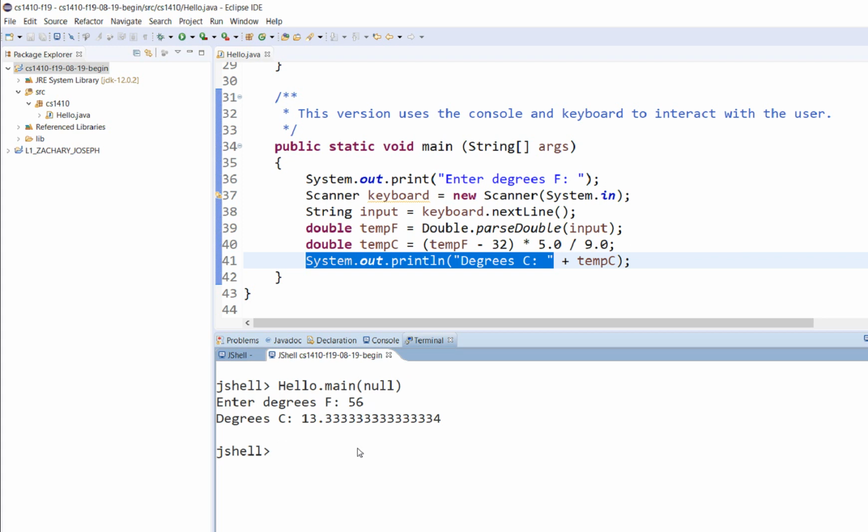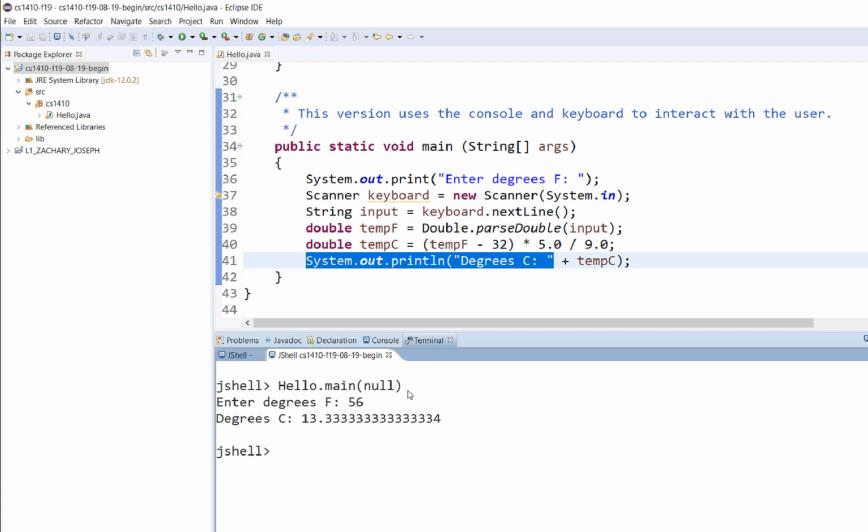Okay, so in the time that we have left, I want to show you a few more aspects of this plugin. Can anyone read the name of the project I'm using up there? Up here on the left-hand side. I think it's CS1410, F190819 begin.